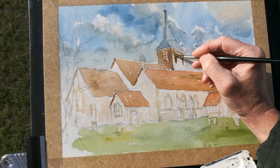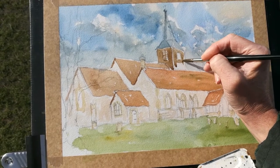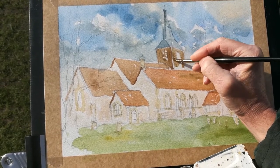Right, a little bit lighter on the sunlit side, still a wood colour, like that.